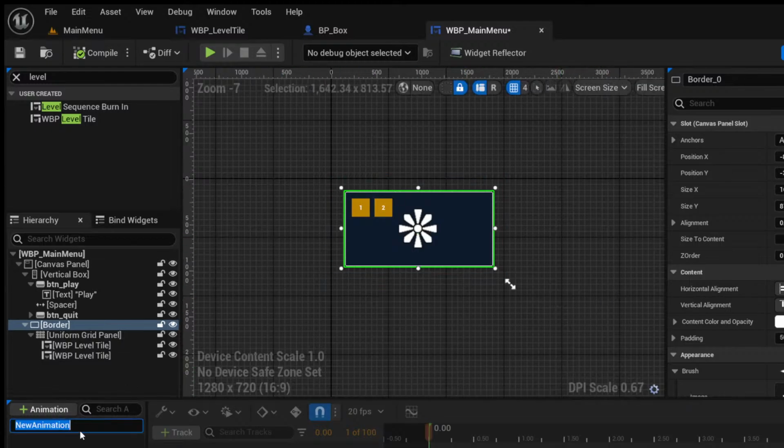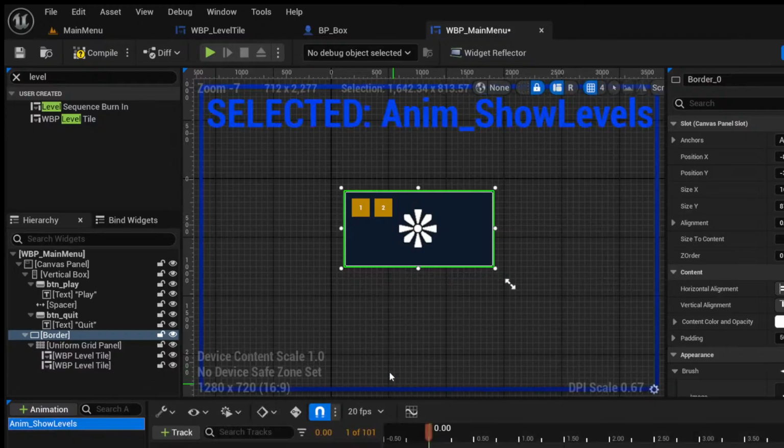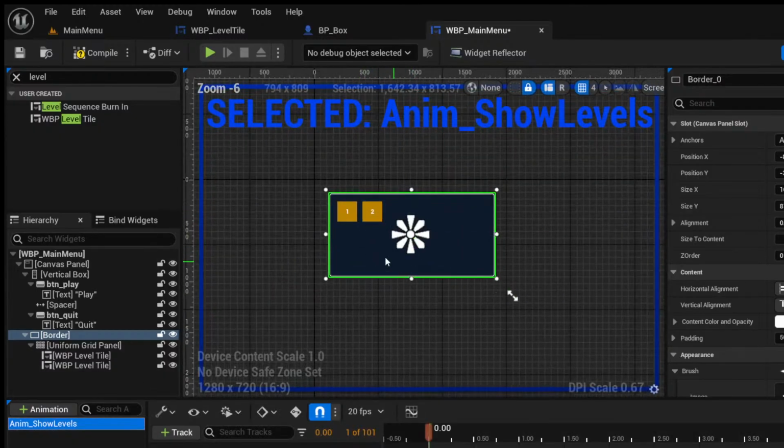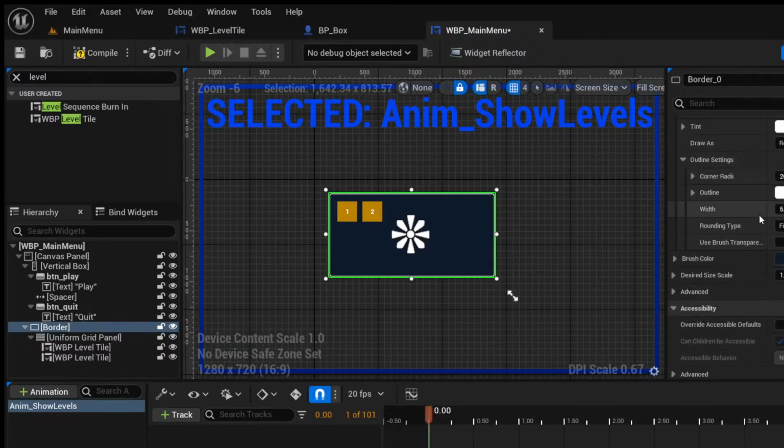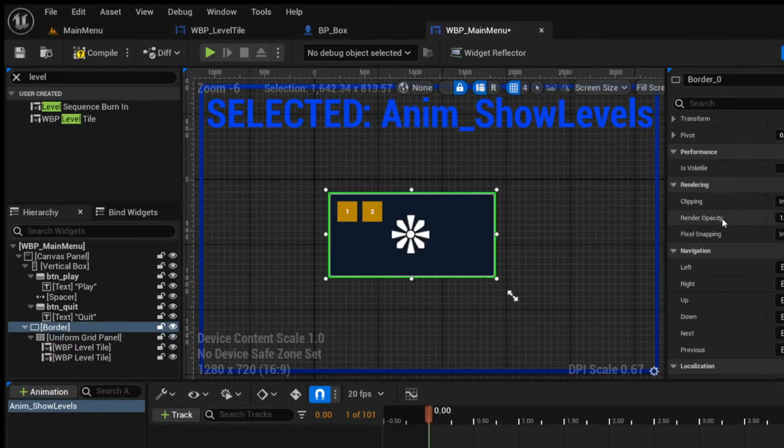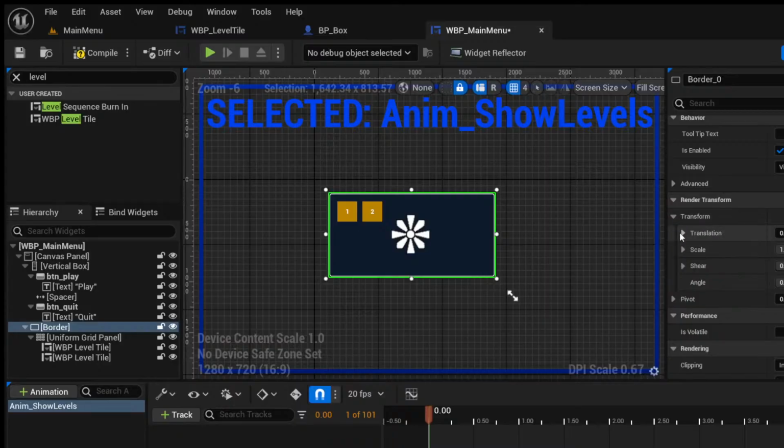So let's just call it anim show levels, and this one will take a reference to the border, and we want to go to the transforms down here and take a value for the scale, and after 0.25 seconds we want to also add a keyframe for the scale.